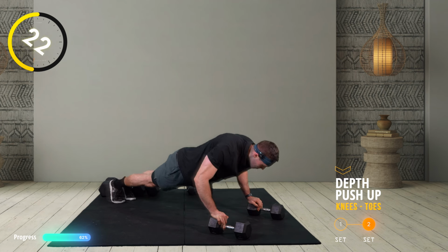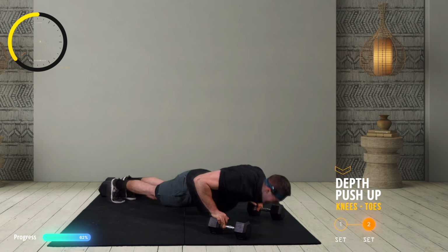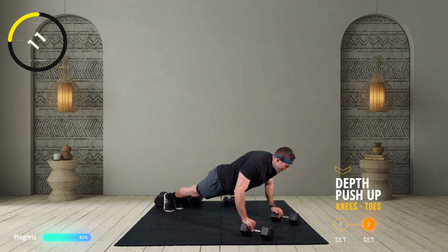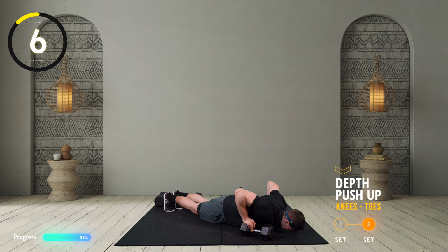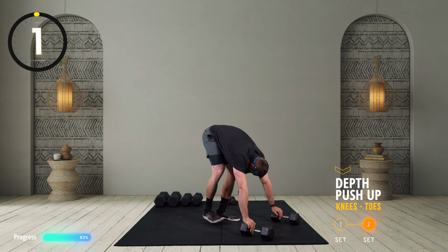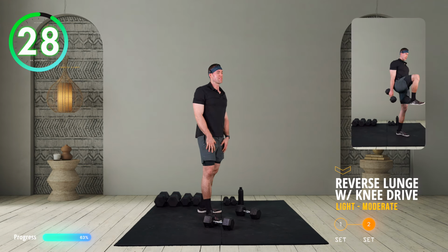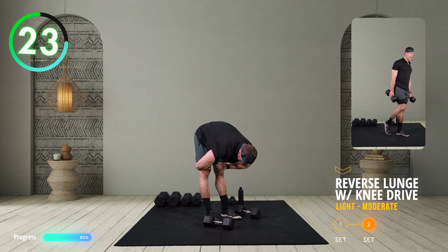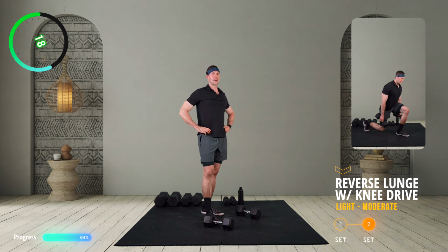Halfway there. Ten seconds. Rest. Oh, yummy. All right, last of the lunges. And then another wee rest.